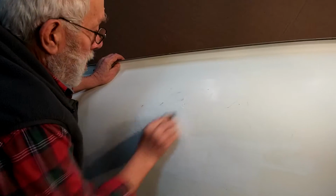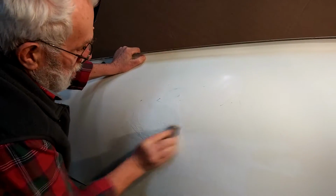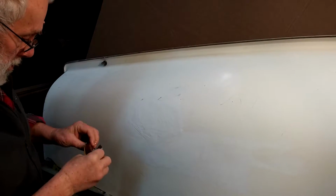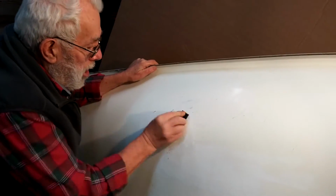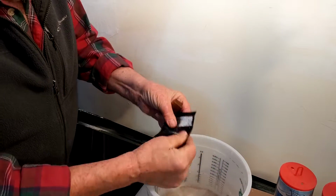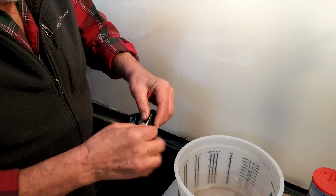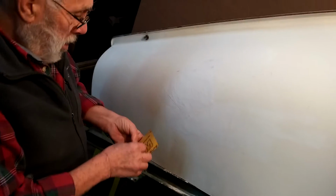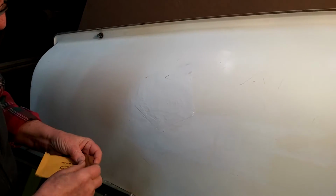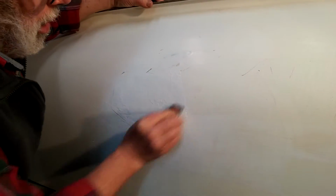Start sanding. Sanding and the paper starts to load up. Just turn it around on the block until you get some fresh sandpaper. When the sandpaper is loaded up, just put it back in the water and rinse it out. You can clean all this off. What I'm doing with the coarse sandpaper is getting off the top surface and trying to smooth it down and get rid of the brush marks.